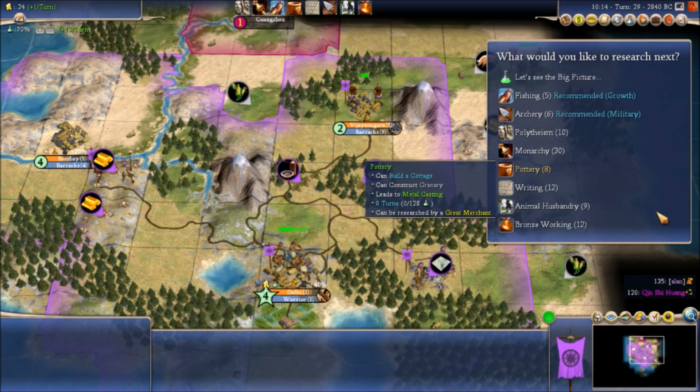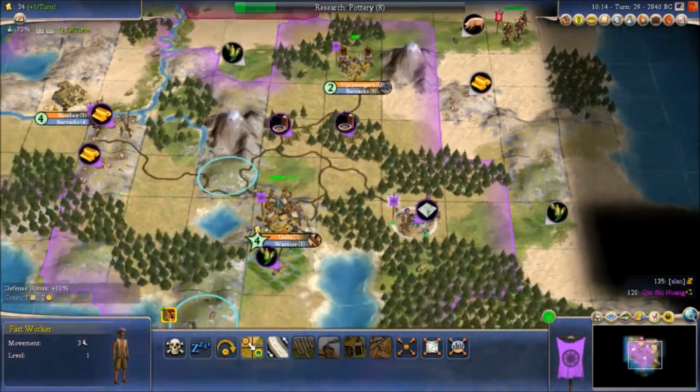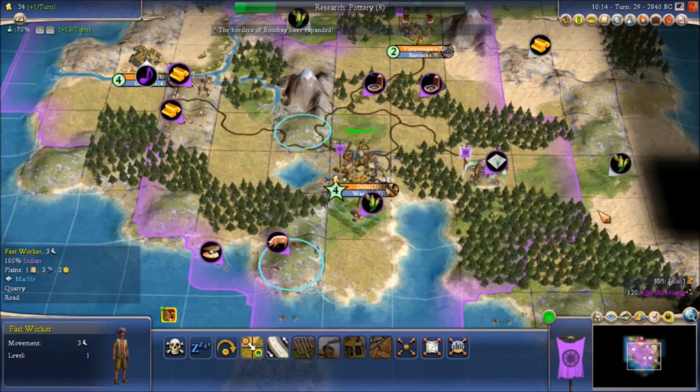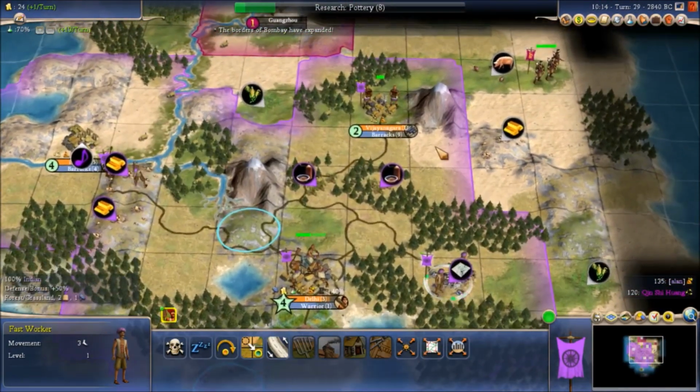Right, as my workers are going to start coming through soon, I might go pottery. Allow them to build more things. Yeah, let's go pottery. I haven't gone husbandry yet, have I? I don't think so.